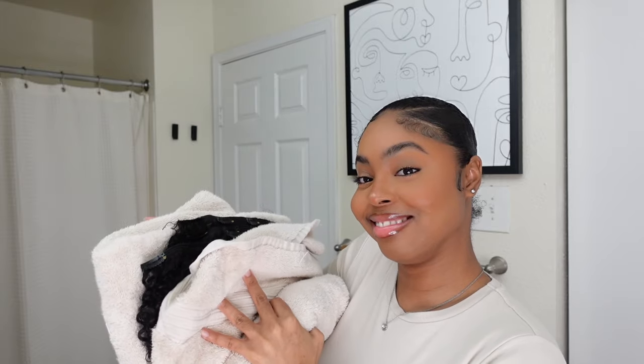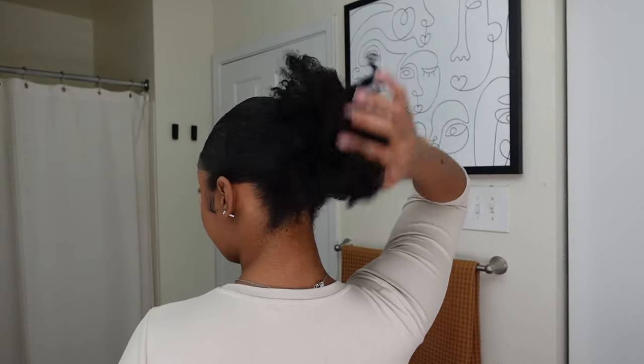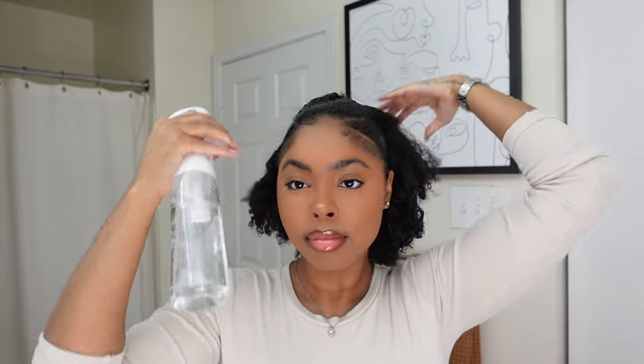So I went ahead and let the hair air dry while I took my hair down. Y'all, in a second, I'm going to show you this continuous mist water bottle that I got from Amazon. I don't understand how I was living without this, but it got my hair together in seconds.